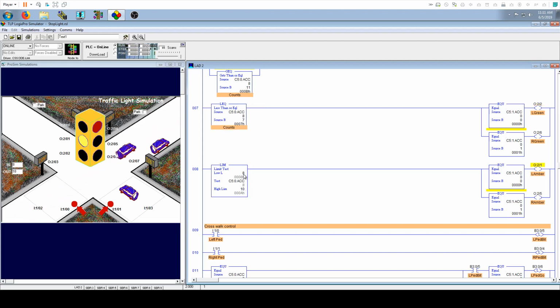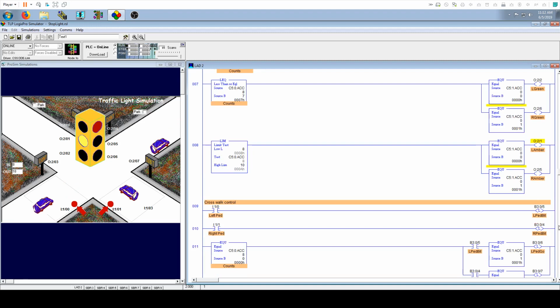So that means we're going to look at 8, 9, and 10 as being our 3 seconds of being amber. And so when our second counter is in between these limits, we're going to look at, are we on the left side or are we on the right side? And then we're going to fire our light.